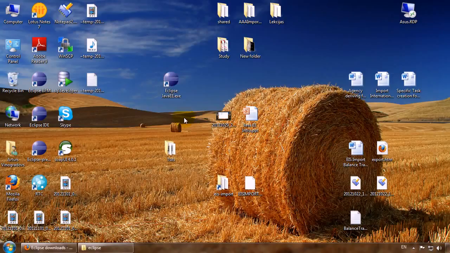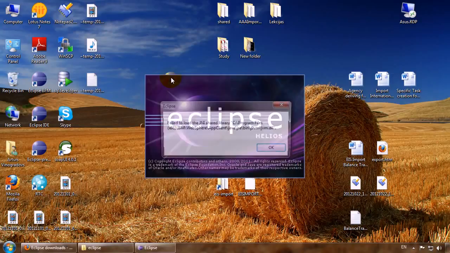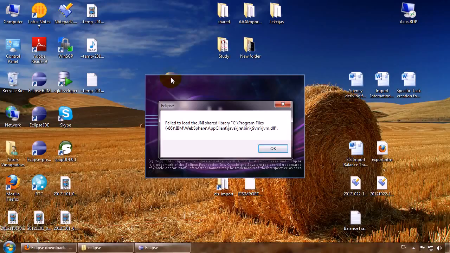And let's try to open it. Houston, we have a problem. Well, here's the first problem we experience, and that is because I have installed several versions of Java runtime environment on my machine, and Eclipse does not know which to use exactly, and that's why we need to point Eclipse in configuration file which Java runtime environment to use.